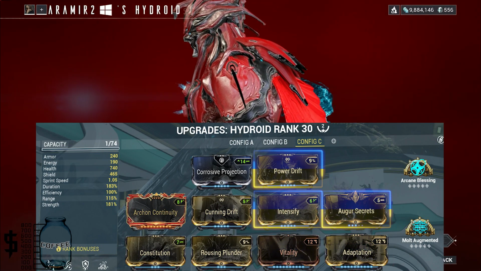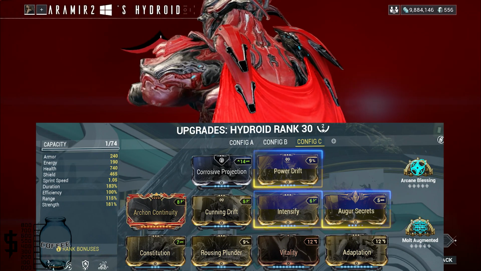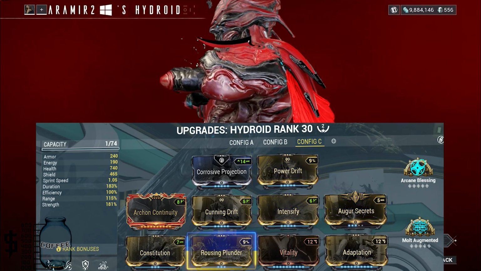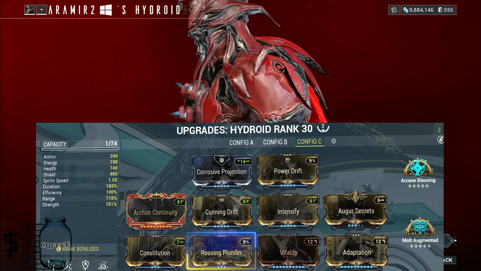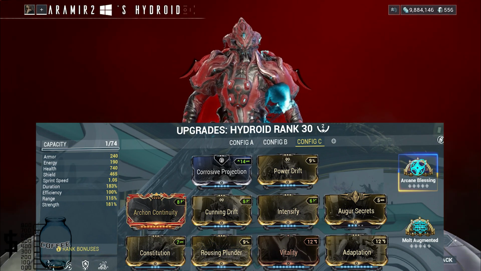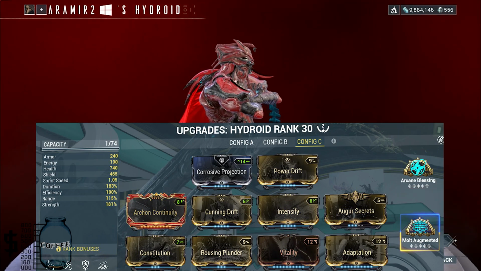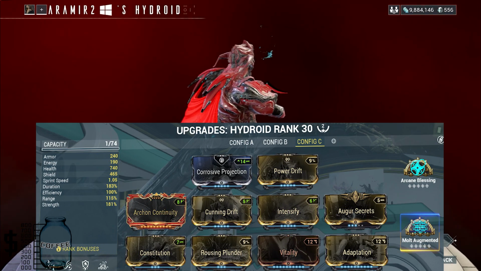Power Drift, Intensify and Augur Secrets will increase the power of abilities, and therefore the armor received and the bonus of corrosive damage dealt. The Augment mod for our 3rd ability will increase the maximum value of armor received and bonus damage, and will also heal us. Arcane Blessing will increase our health, which will help us survive higher incoming damage. Molt Augmented will do the same thing, but at the expense of increasing the strength of our abilities.